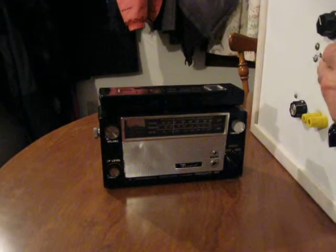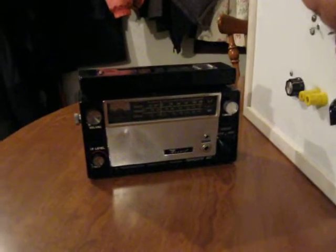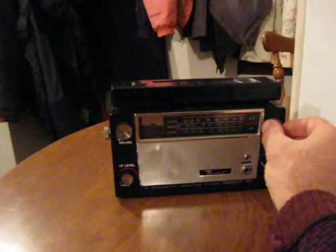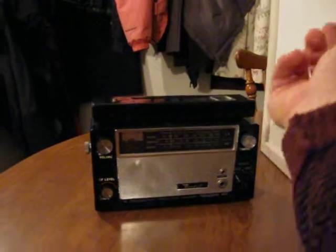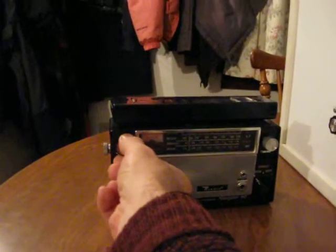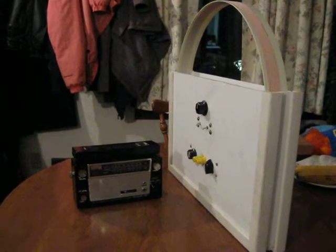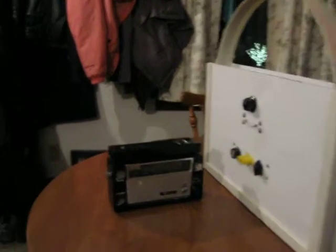Pretty dramatic. There's 20 or 30 dB of gain there. We might be able to get DIW, if I find it or not. There it is. Oh, one more time.